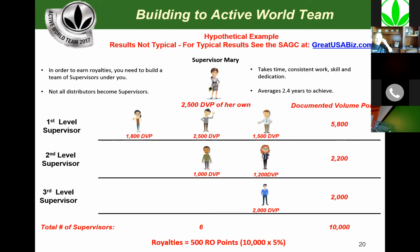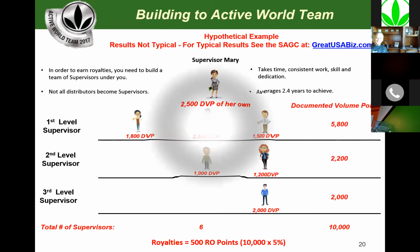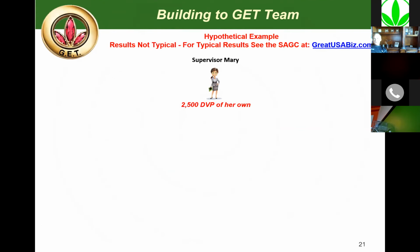Now, I know that the team members on here, you know, World Team, you might be thinking, well, what about the uplift factor? Yeah, it's even better than what we're showing here, but the uplift factor changes. So Herbalife says just stick with these amounts, but it's actually a little bit less with the uplift factor. So again, we always over-deliver and under-promise. And so there you go. I know some of you will be asking about that or thinking about that.